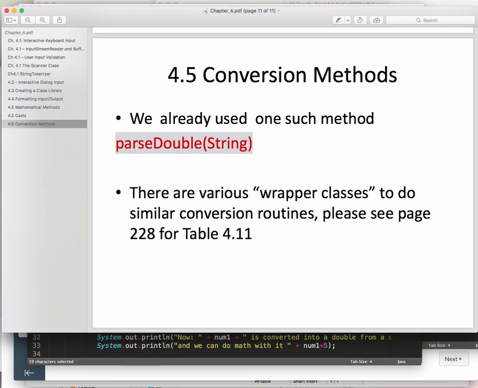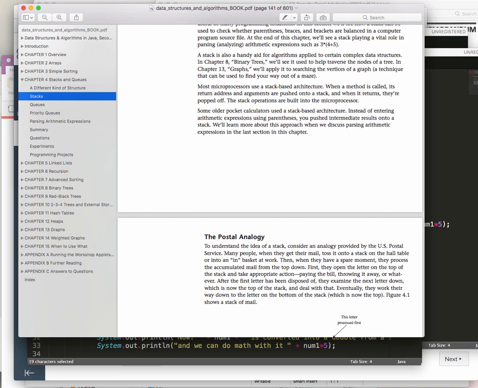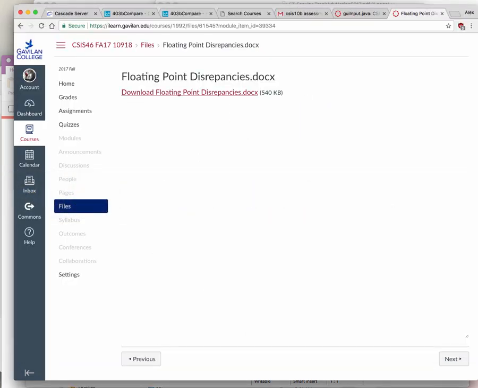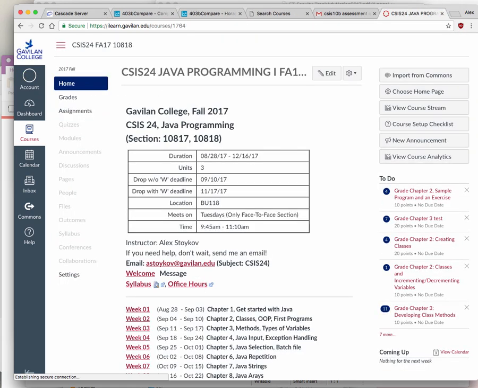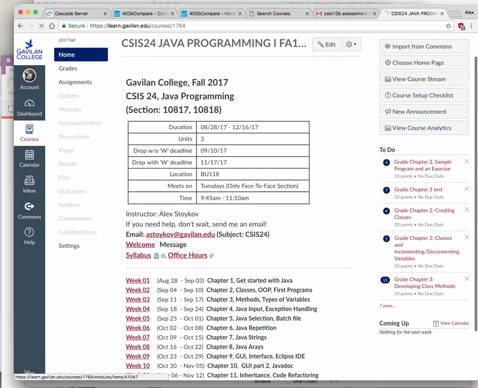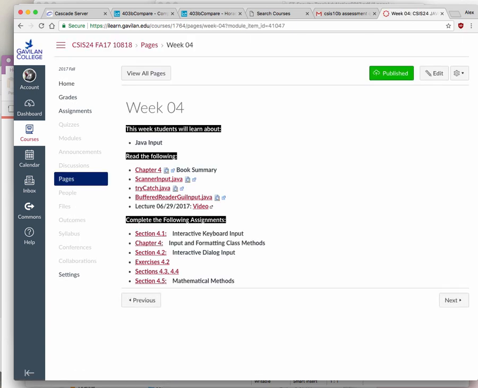This is your chapter 4, and with chapter 4 we have a couple of assignments that go with it. Those are right here. For these you will need the textbook. You better get the textbook.